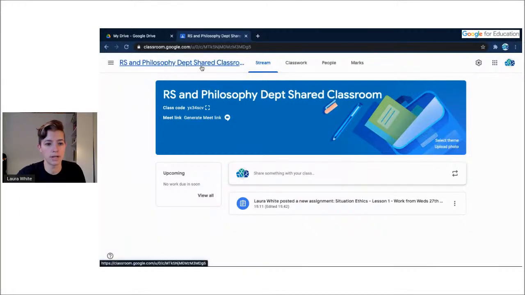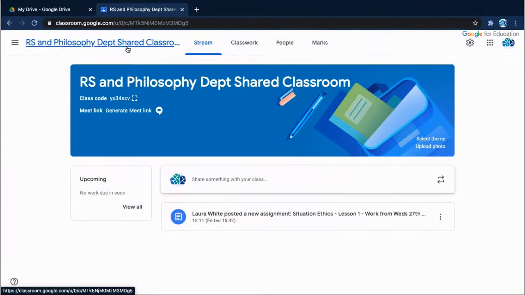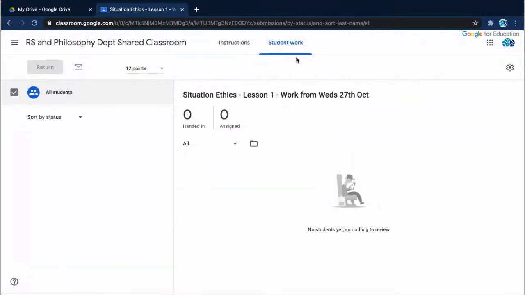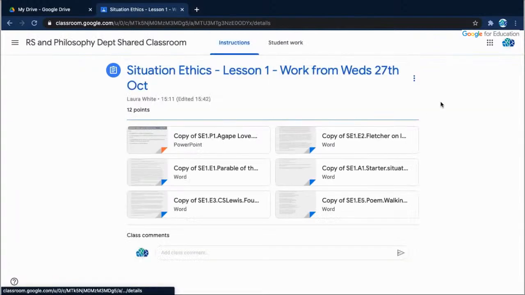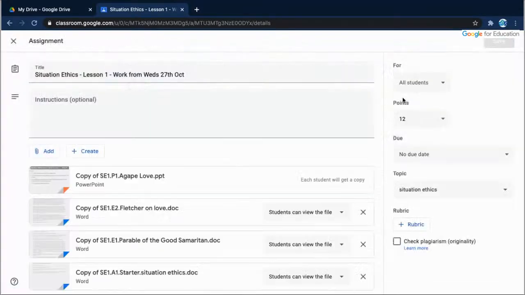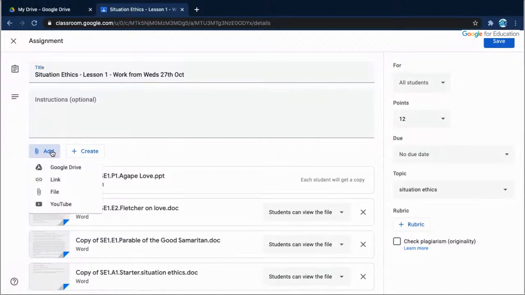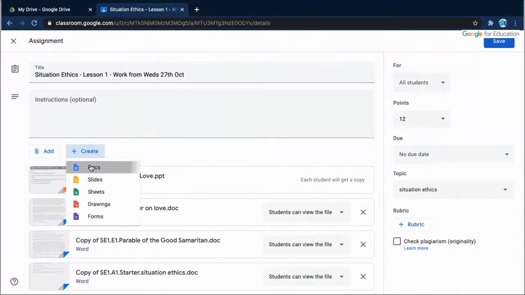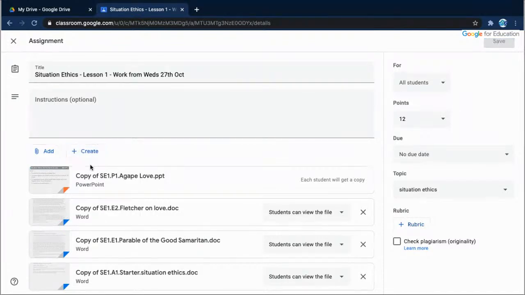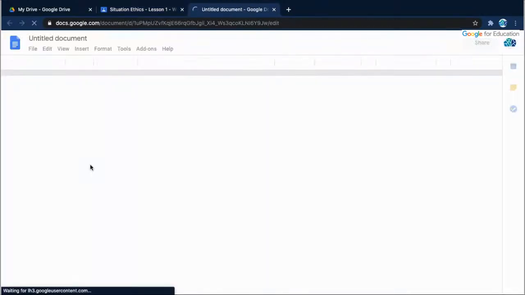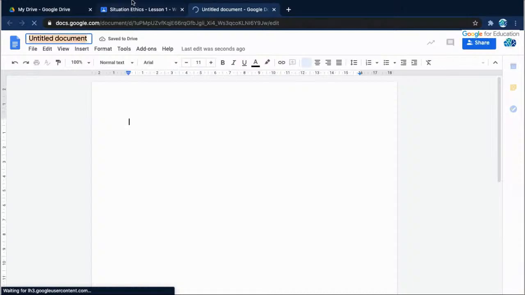Rubrics. I think that goes generally with teaching, but again, in terms of sharing, we can talk about, if I've put a shared rubric on this assignment, if I edit this assignment now, I've posted it. And let's imagine that I'm going to ask the students to submit something here, potentially in a docs form. Again, if I make these changes to that master assignment, every time this assignment's reposted, this content goes with it. So let's just call that situation ethics essay.